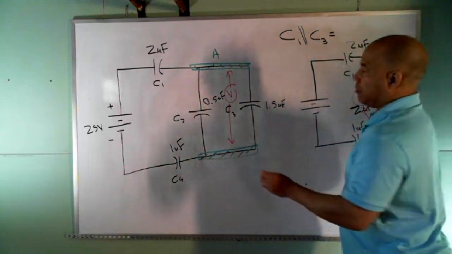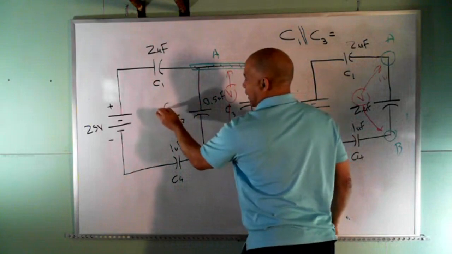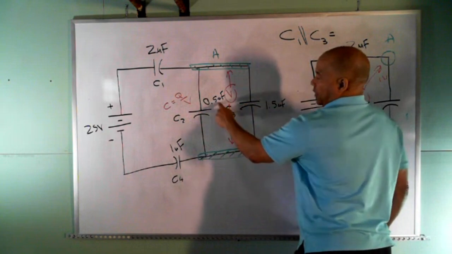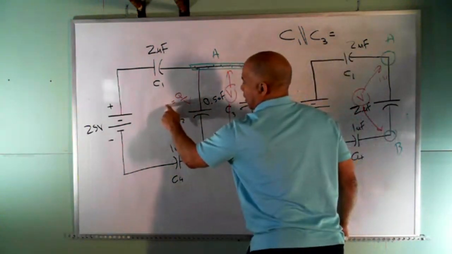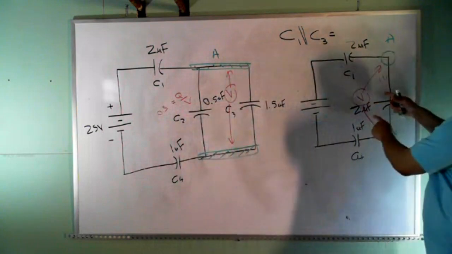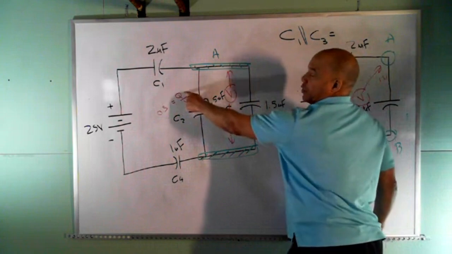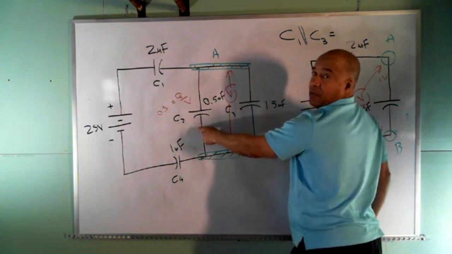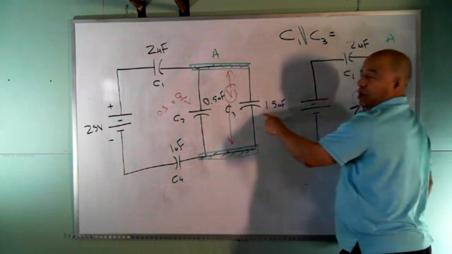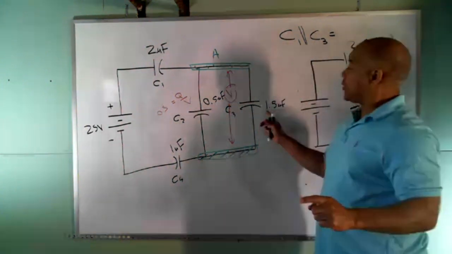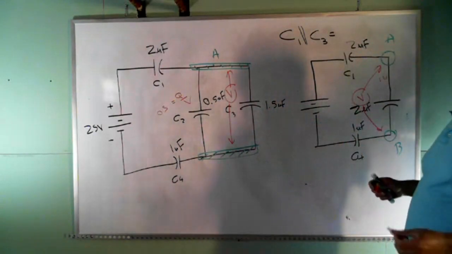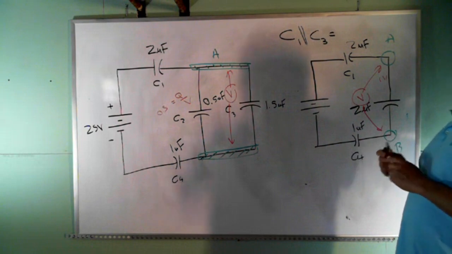So now what you would know, since C equals Q over V, you would know C for this one is 0.5. You would know V, because you solved for V over here. The only thing you don't know is Q. So you can solve for Q for that one. And you can come over here and apply the same logic, use that same formula, and solve for Q for that one. When you add those two Q's up, it should add up to whatever Q you got over here. The charge should add up. Charge is conserved. So hopefully that wasn't confusing.